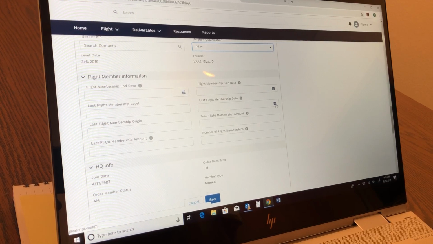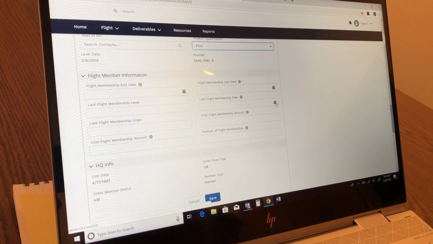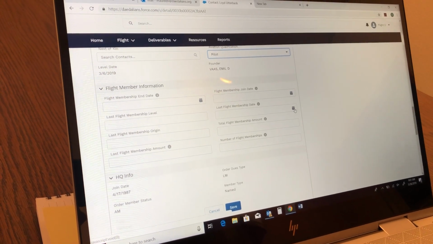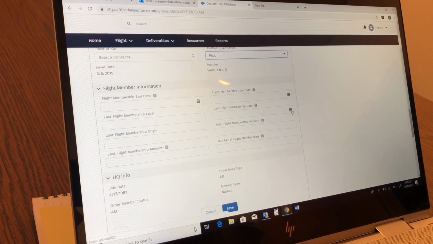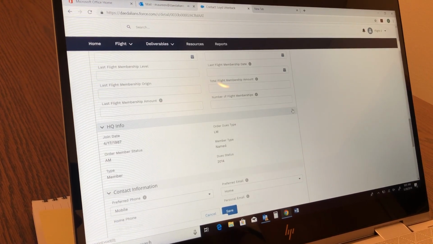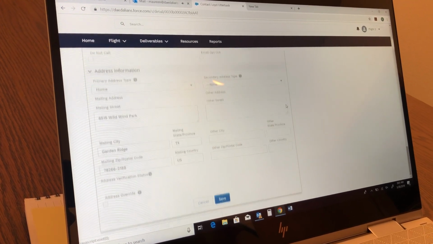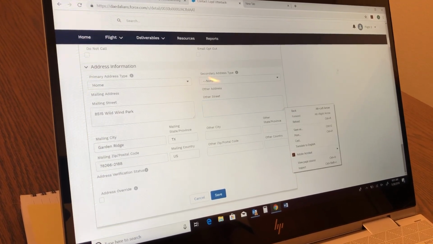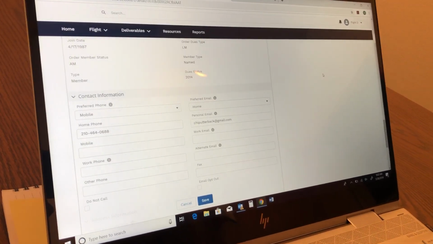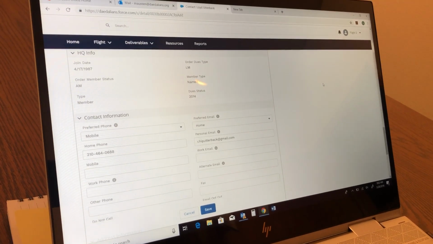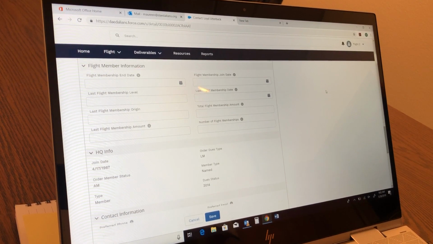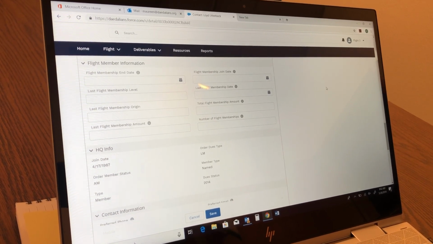This information is not filled out right now, but for a lot of you, you're going to have several hundred people in your flight, and you need to get that information in. We at headquarters would be happy to send it over to our guru. His name is Jude, and you'll see his name at the bottom of a lot of these pieces of information. I don't see it on this particular one, but you will see his name on there, and it will allow you to work with him and get all that information filled in for the first time. We will need that information from your flight, and we can work with you on that.